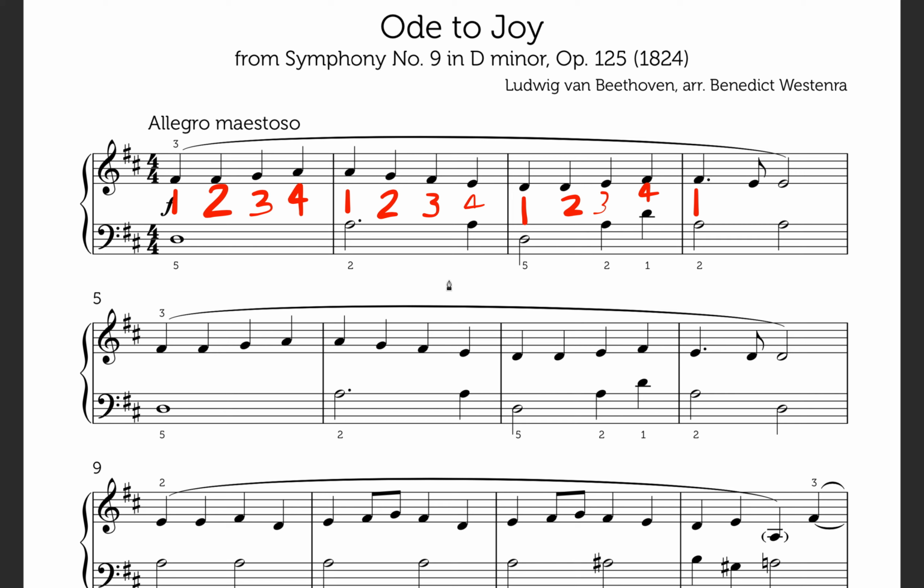So for instance, let's look at this bar here, bar number 3. These 2 notes get played at the same time, and then these 2 notes get played at the same time. But that means that we know that this note gets played on beat number 3, which is kind of shadily written. We didn't work that out based on this note. We just know that because we know that this note gets played at the same time as this note, and we know that this one goes on beat number 3 because it comes after these 2 1-beat notes. So if this note is getting played on beat number 3 and this one's getting played on beat number 1, well, this note is getting played 2 beats after this one.